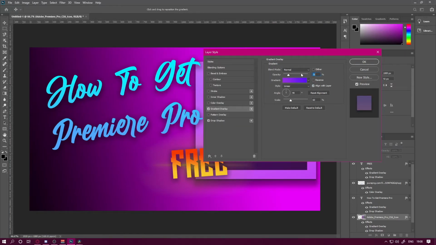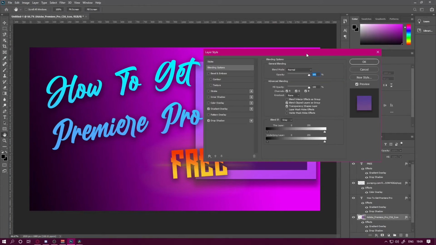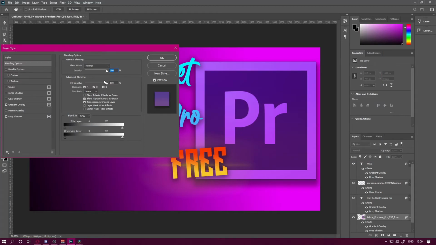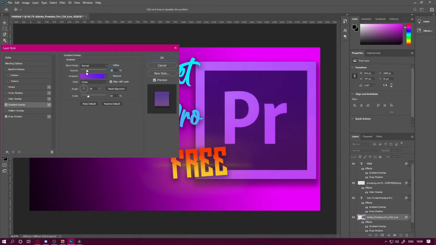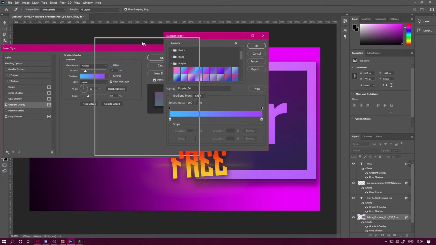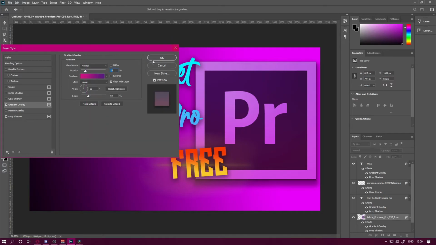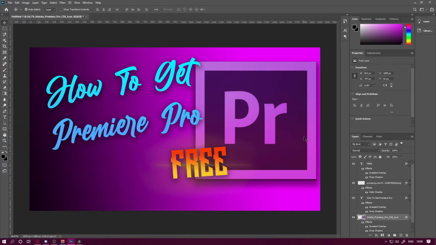That seems about right. Just want to increase that a little bit so it's visible. I'd say that's a bit too much, and I might need to change the color around. You can just drag this over, go to gradient overlay again, and just bring it down a little bit to purples and see if there's any nicer colors. That one's pretty nice, and so is that one. I like that one actually, yeah. We can do this, and then we're just going to increase the opacity a little bit. We still want to have the sharpness of the image, so I'm going to keep it there.